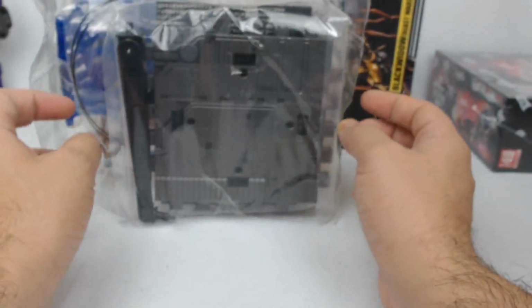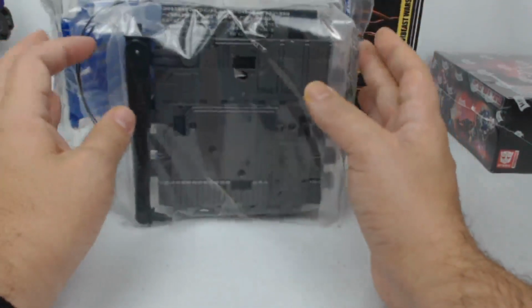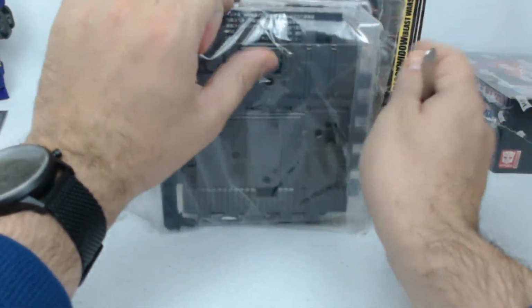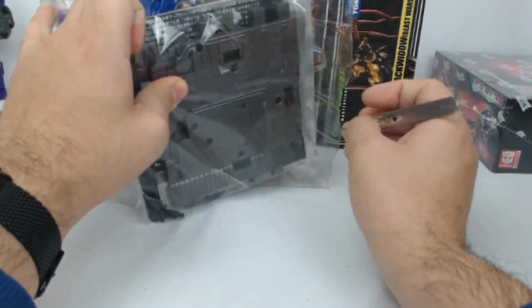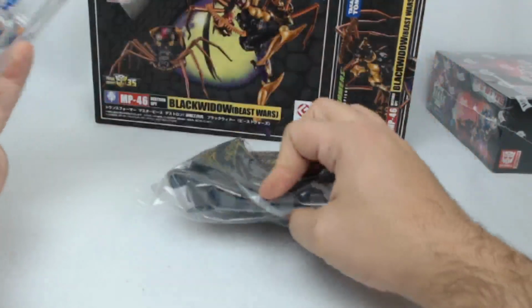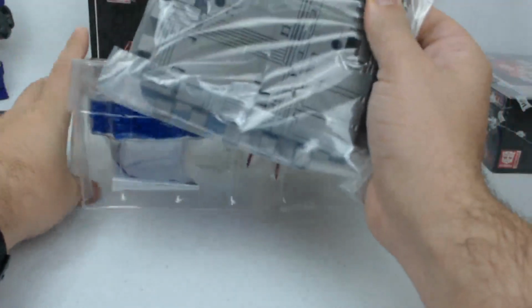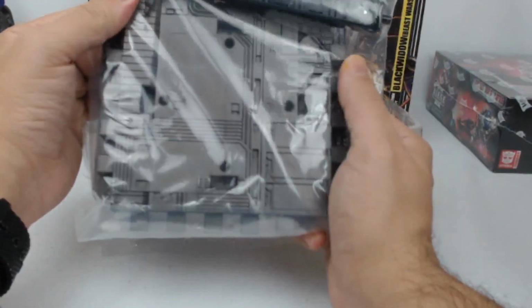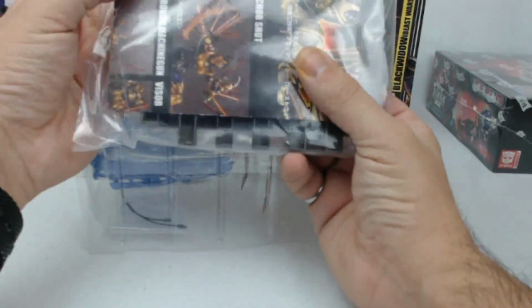I know some people were a little concerned about the price. So, Black Arachnia from Amazon Japan was $105 shipped. I'll admit that I pre-ordered mine so long ago, I don't know what the market trend was here in terms of pre-order prices. But, you know, $100 for a masterpiece, especially one of this design, I'm more than happy to pay for. And I got additional base stuff, which is exciting. We thought that we were getting additional base stand support for Megatron, but I'm totally fine getting it for Black Arachnia.